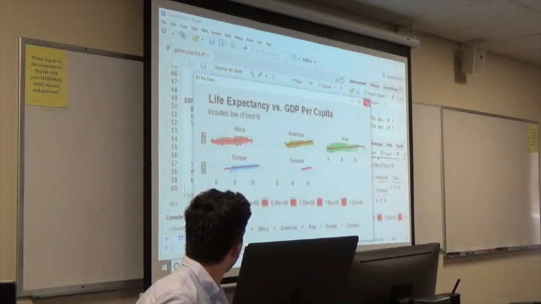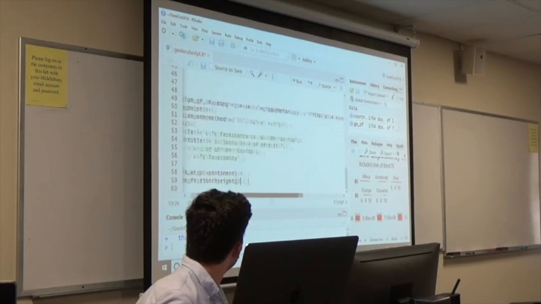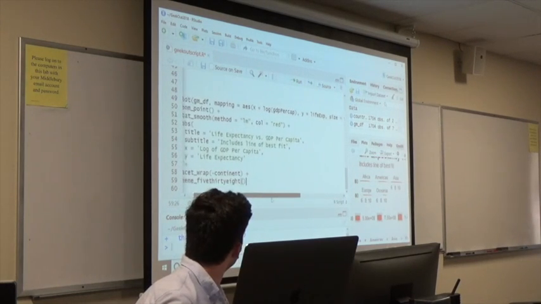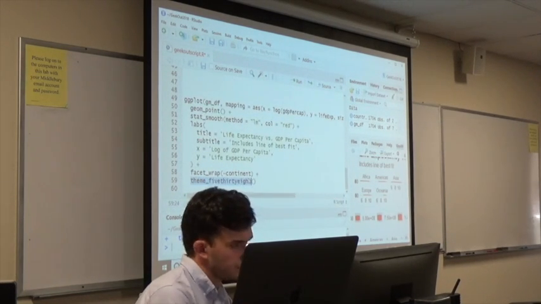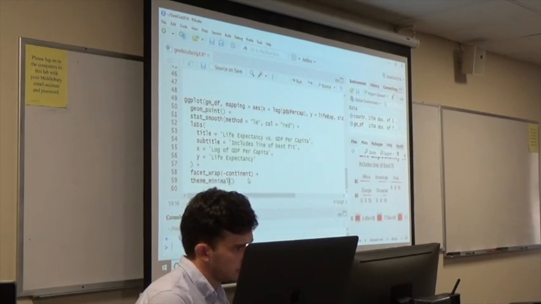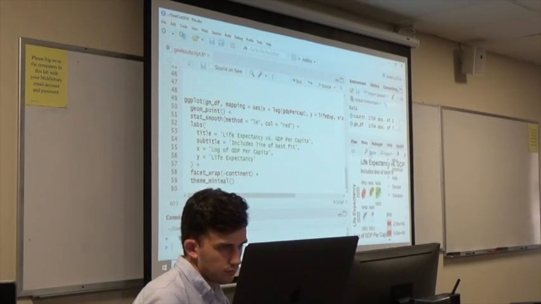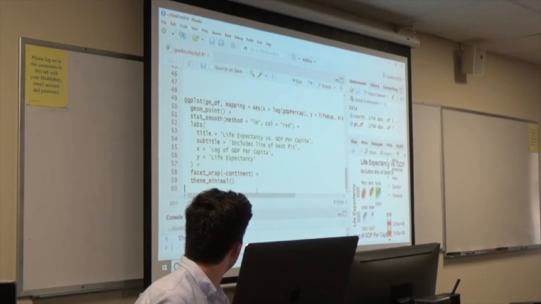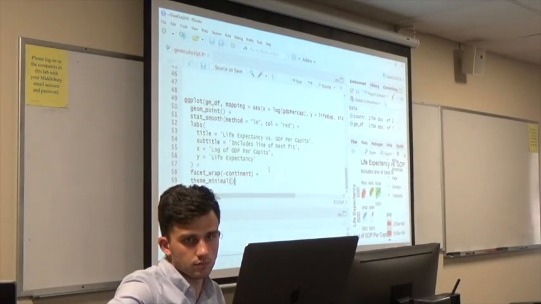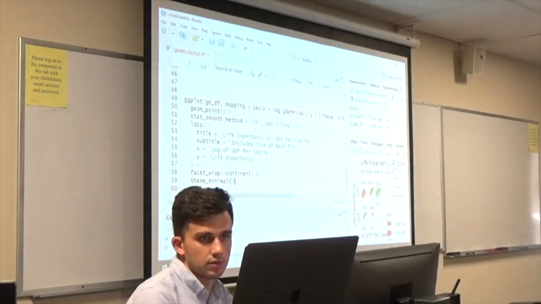You should see something like that. Hopefully it looks better on your screens. I'm going to change the theme to theme_minimal, just so it's easier to see. It's a really cool way to visualize this stuff.